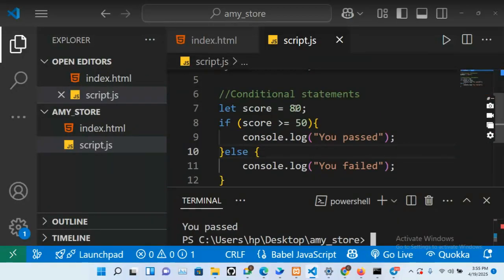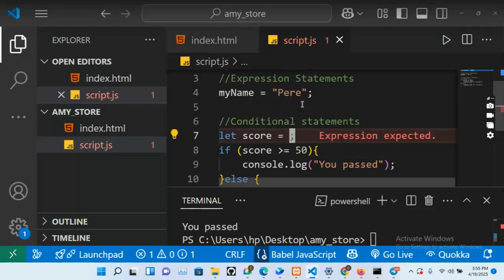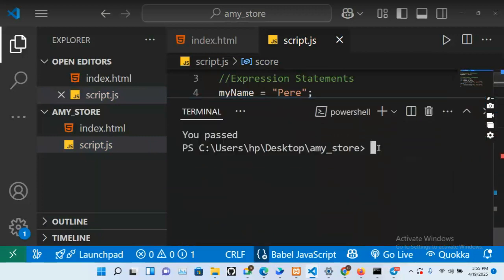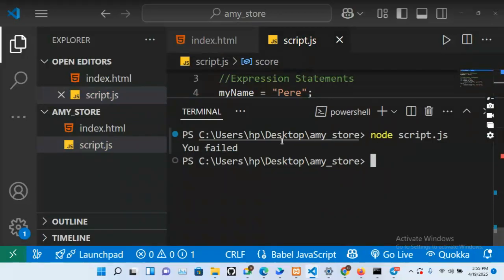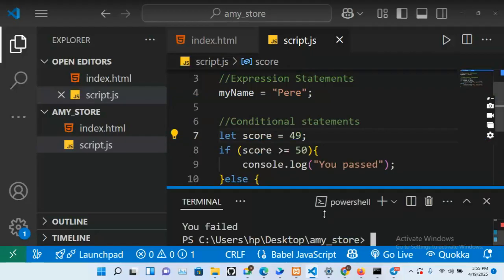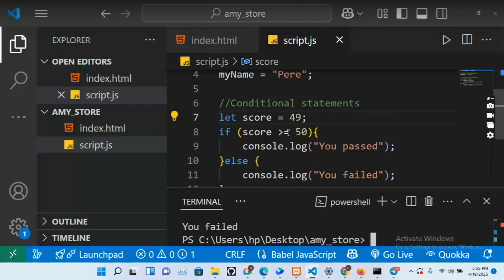Now if I come here and write 49, and I run my code again, oops, you failed. My current output said I failed. Why? The data inside of it, my score, is actually 49. And 49, anything below 50, 49 to 0, means I failed.